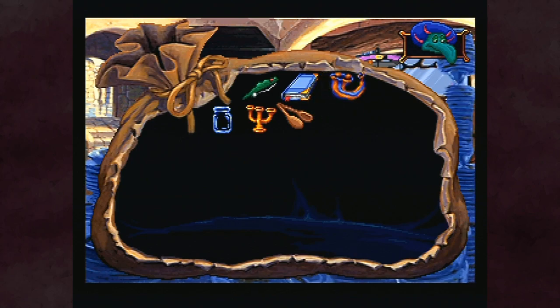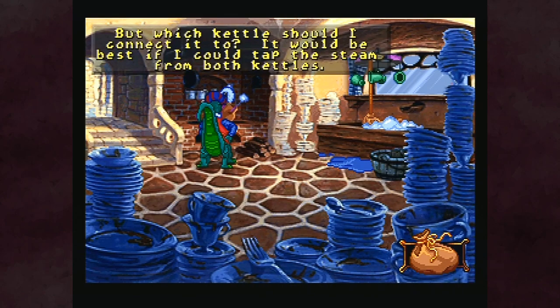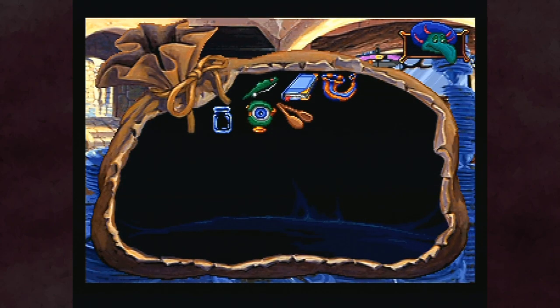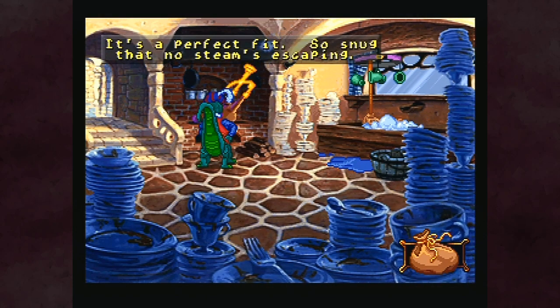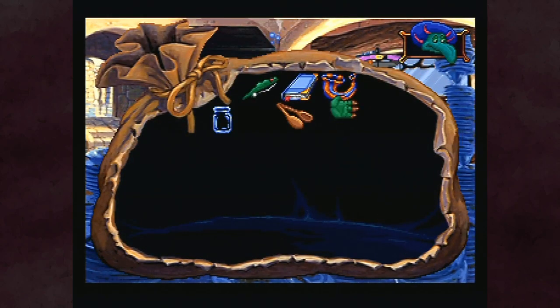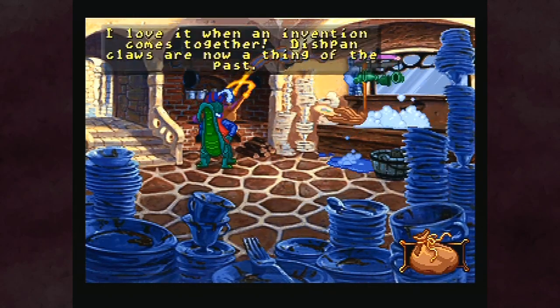So Maddie's suggesting the tea warmer and the kettles. But which kettle should I connect it to? It would be best if I could tap the steam from both kettles. From both kettles, would that mean using this? It's a perfect fit. So snug that no steam's escaping. Oh, we gotta take a look at what that's, inappropriate. Okay, from here, maybe we can use this. I love it when an invention comes together.